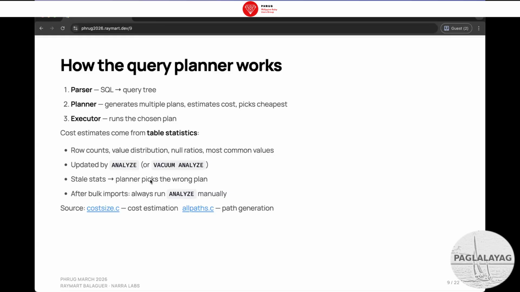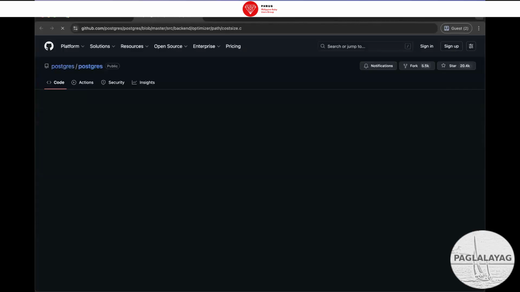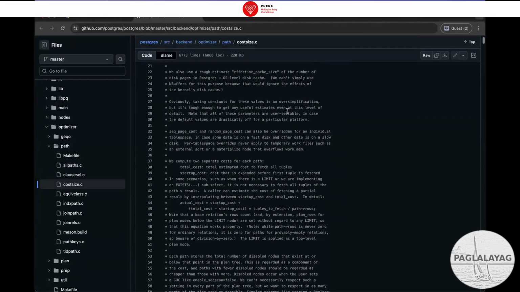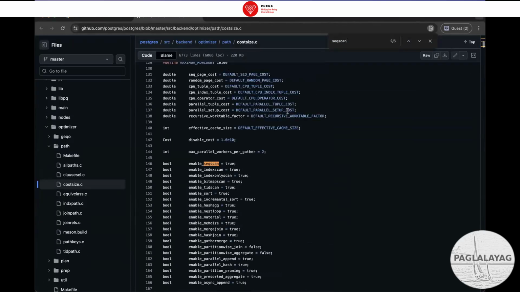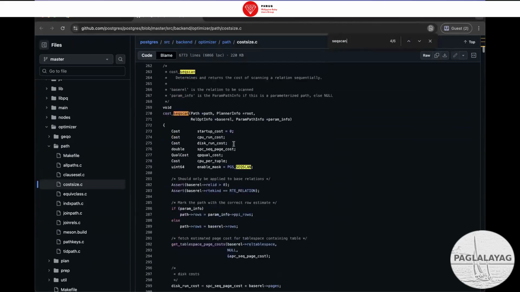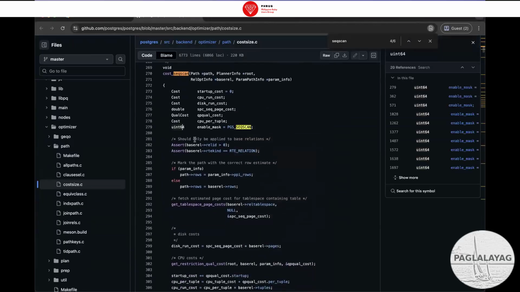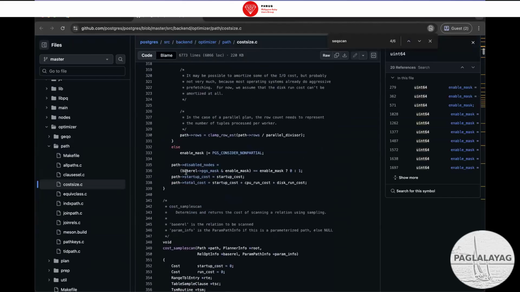Since Postgres is open source, we can actually see the implementation of how Postgres calculates its cost. So for sequential scan, this is the C source code of Postgres. The most important part here is the return.